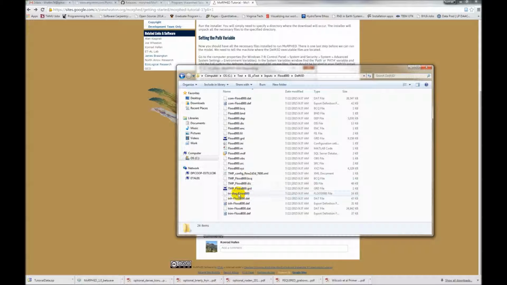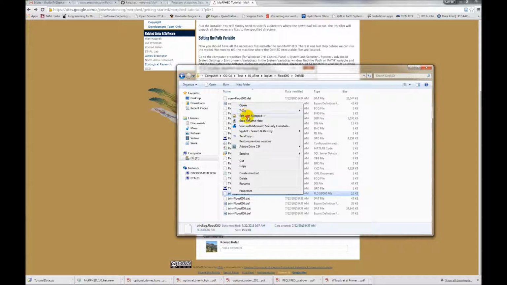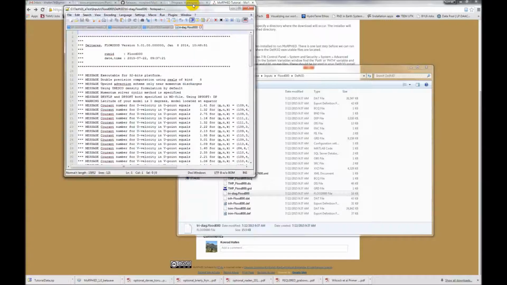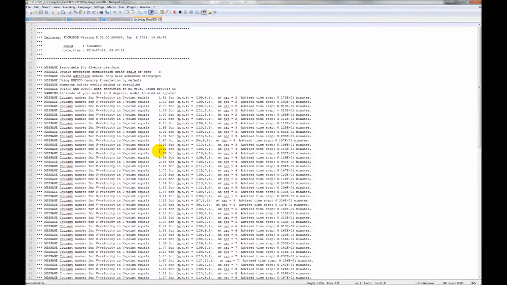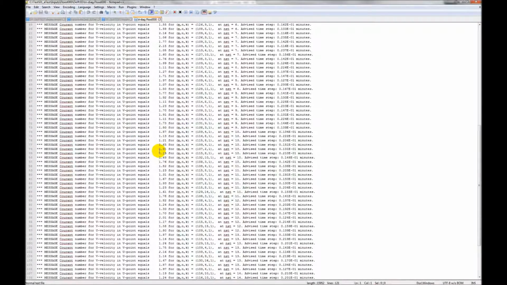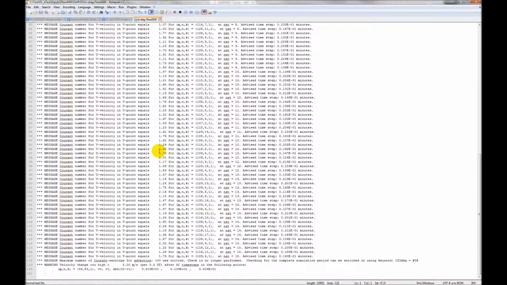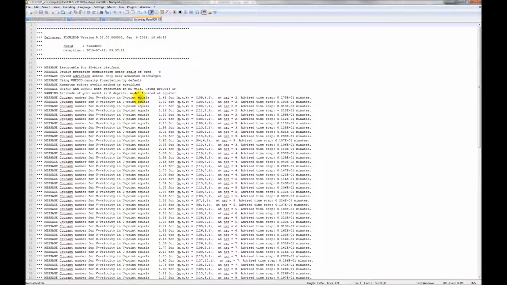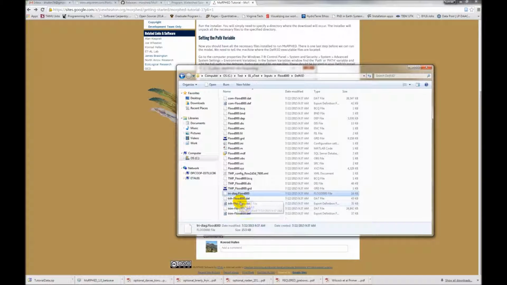Now if I want to see any Delft3D errors, this tri-diag file, I can open this with Notepad. When I pull it over here, you can see that there's a few stability problems with the simulation, and that's not really a big deal. Those can be fixed by adjusting some parameters in Delft, but it's not that big of a deal.